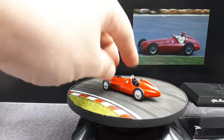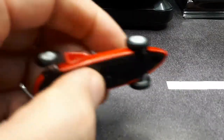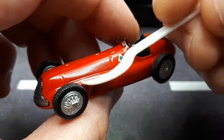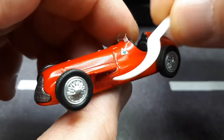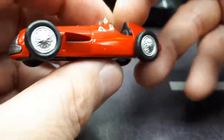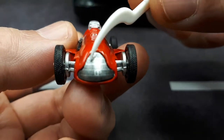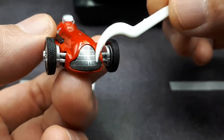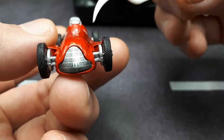I think it's interesting that they printed on the vents here on the hood and on the side here. I kind of feel it would have been nicer if they tried to mold in all those louvers. I think Kyosho could have done it, because they put pretty nice textures into their grills and stuff. Which does lead to this. This grill is not really textured other than the paint itself. It's a smooth surface painted silver and then painted black. I kind of feel it would have been cool if there was actually recesses.